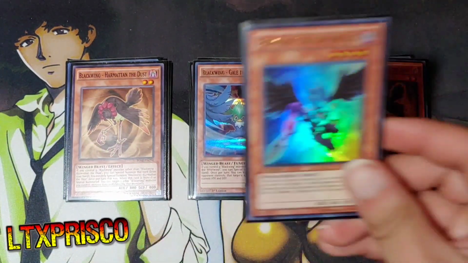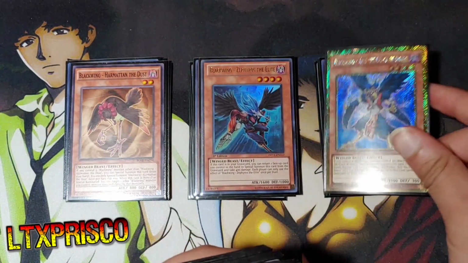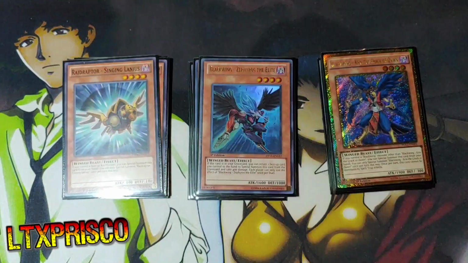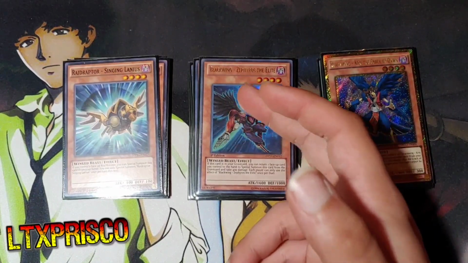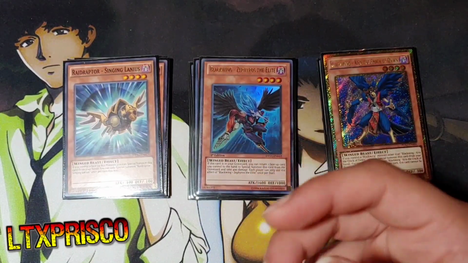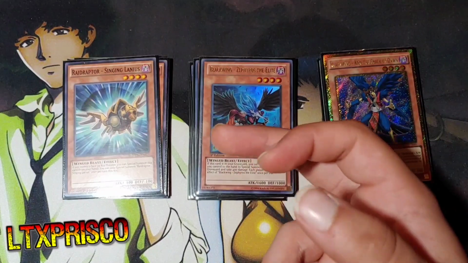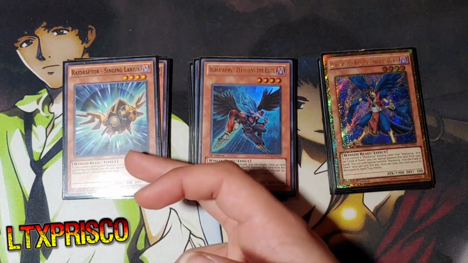For some of the one-offs, I play 1 Zephyros the Elite, 1 Chris the Crack of Dawn, and 1 Raid Raptor Singing Lanius. This is a combo piece, so you really don't want to open up with this. But I might bump this up to 2, because sometimes I do open up with it and then I have no way of getting it on the field without Allure of Darkness and Oster, and you really need this most of the time. This is another combo piece, but if you open it, it's not that bad.